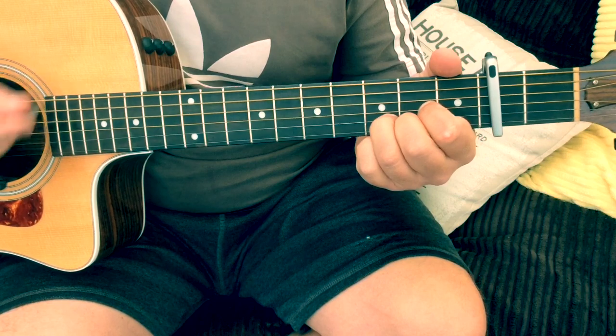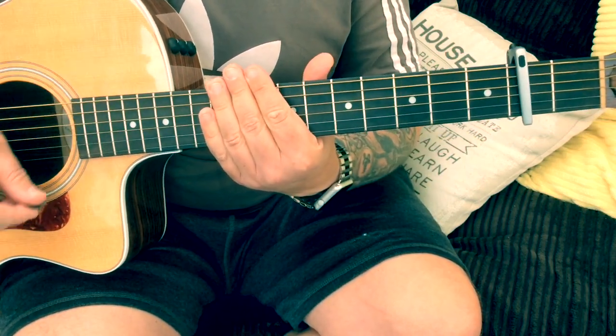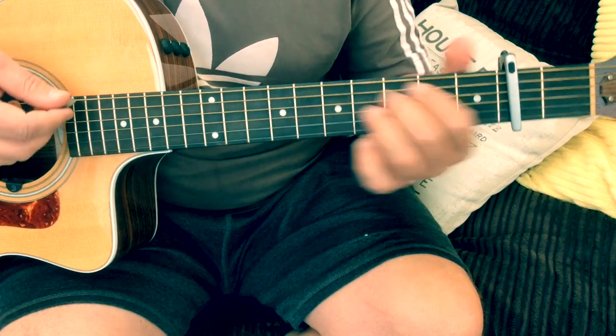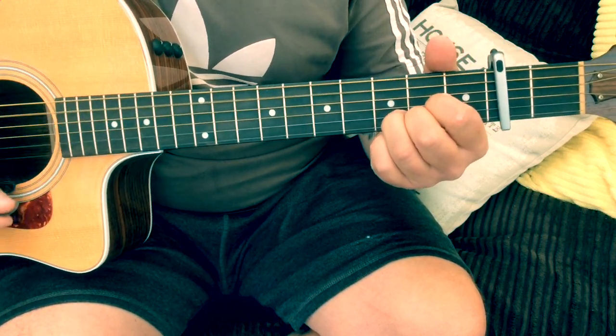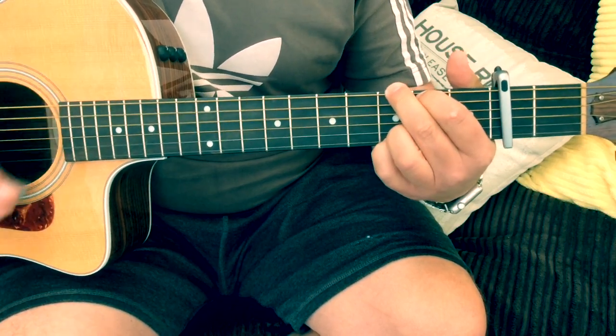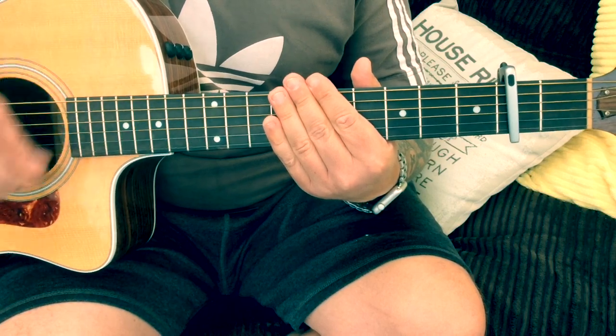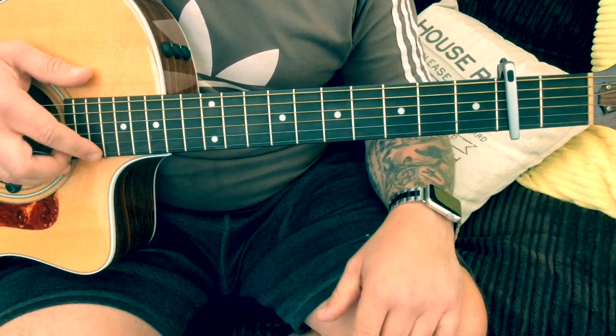go down, down, up, down, up, down, down, down, up. So that would be a down, down, up, down, up, down, down, down, up. And the chords that go half a bar will be a down, down, down, up. And it tends to do that on a few of the changes as well.